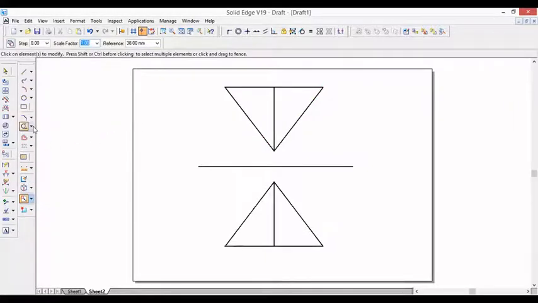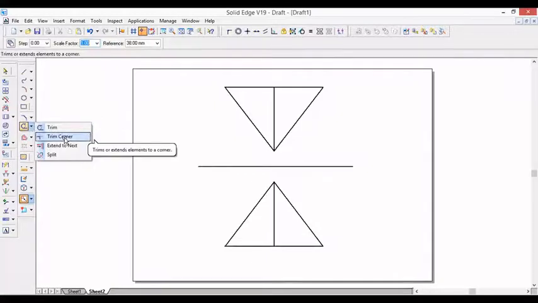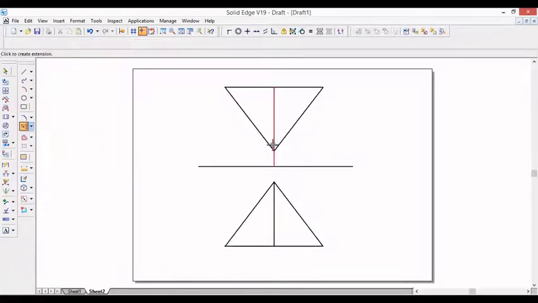Right? Then we have some other options like extend to next, in which you can extend this line to the next entity. See this vertical line, I can extend to this level, the further I can extend this line, further I can extend this line. So extend to next means you can extend any particular line up to the next entity. So these are some of the important commands related to the drawing tools or drawing toolbar.